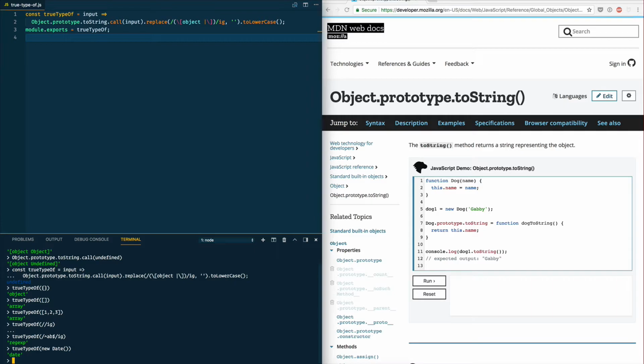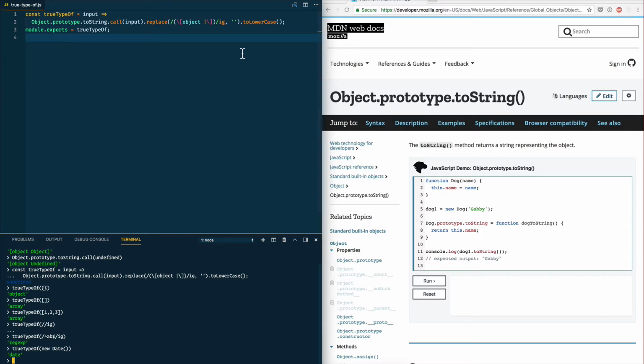We get date. Now, the thing is that it could be confusing to developers if they bump into this in the code, but if you document it properly, then you could go ahead and use this instead of the regular typeof, and you would be, let's say, a bit more certain that whatever your input is, you would know what the type of that input would be.